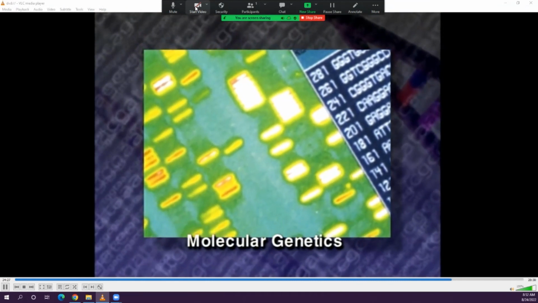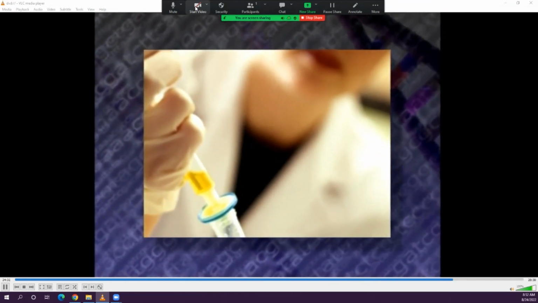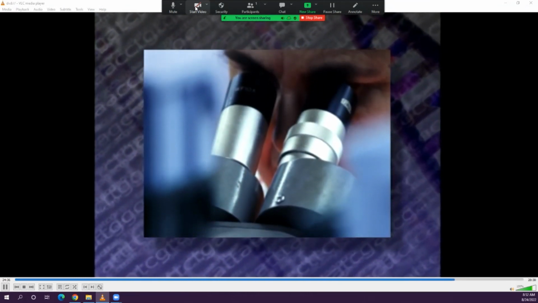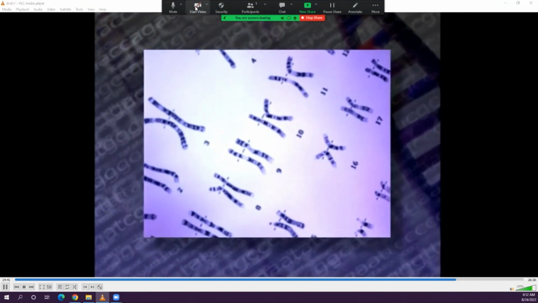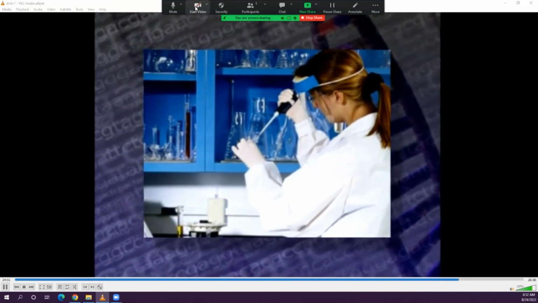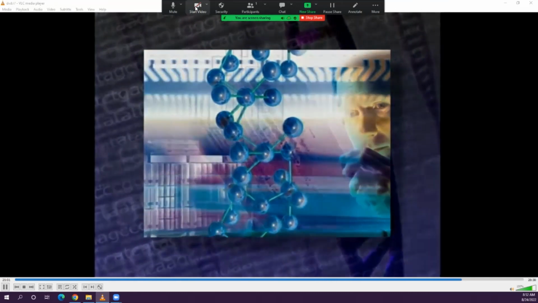Molecular genetics is based on the new technology in mapping the human genome. The complete nucleotide sequence of the human genome was finished in 2003. The results reveal humans have fewer genes than previously thought, 30,000 in each cell. It may one day be possible to locate the specific genes which determine specific behaviors. A gene causing susceptibility to autism is close to being identified.